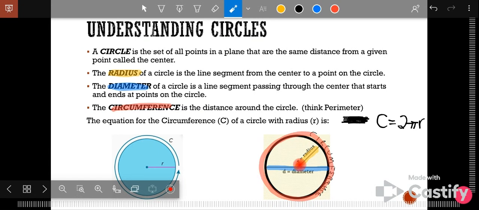So you're going to need to know the difference between radius and diameter. And then you're going to need to know circumference means the outer whole edge. But a radius is the distance from the center to the edge. Or think of it as half the diameter, where the diameter is twice as long as the radius.